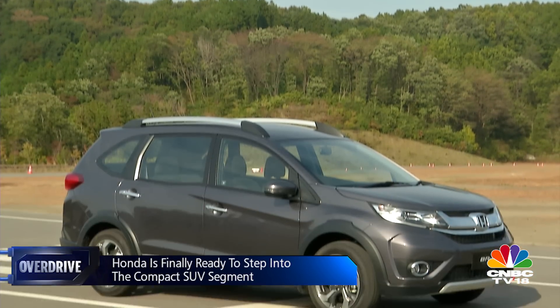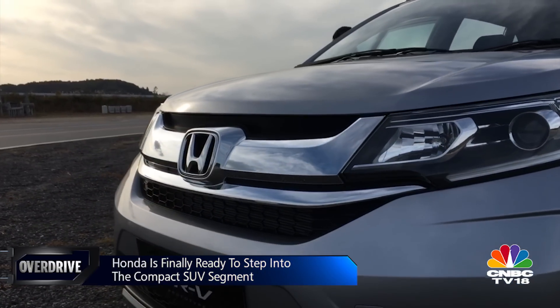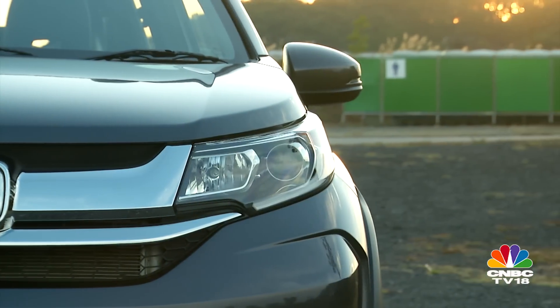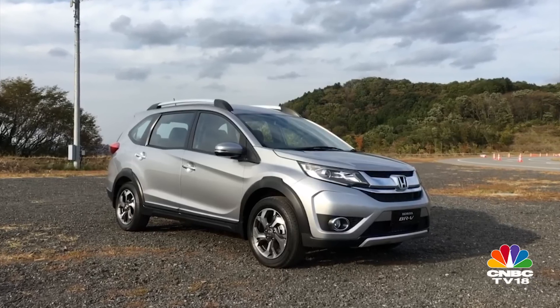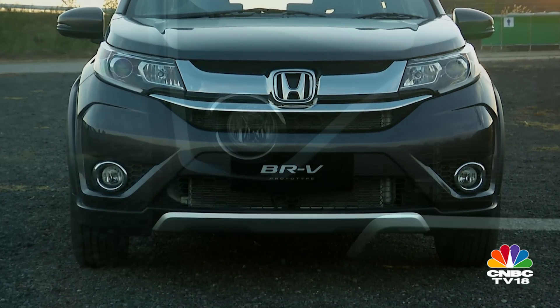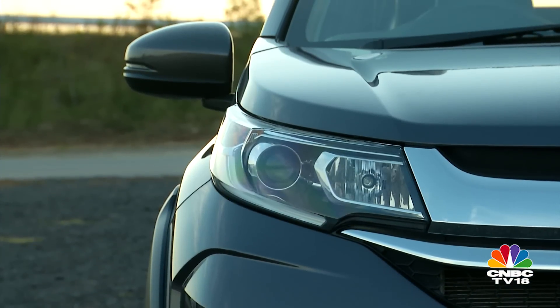There are no hints of the Brio design here. What you get instead is a more angular face, aggressive swept-back headlamps, and a chunky grille made up of a prominent bar on top like the rest of the Hondas, and a sharp slat at the bottom that cuts into the headlamp. There's plenty of mesh treatment, which looks good from the three-quarter view, but more like a chicken coop when you look at it from a closer distance. The creases emerging upward from the fog lamp housing add more character to the front end.